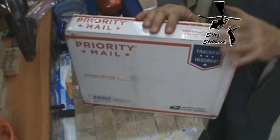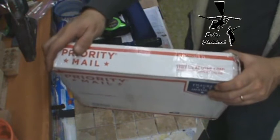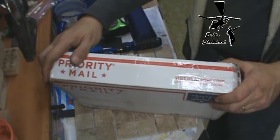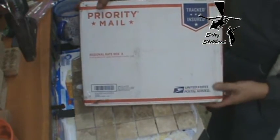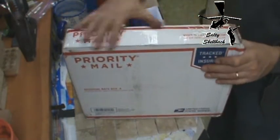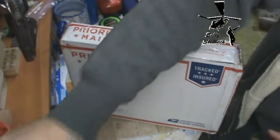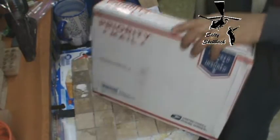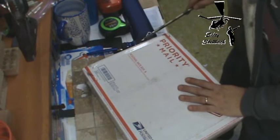I have no idea who sent me this, and I don't remember ordering anything. And it's from SS Discount Center in Philadelphia. So it's a mystery box. So I'm gonna open it with my broadhead. Let's see, slice that bad boy right there.